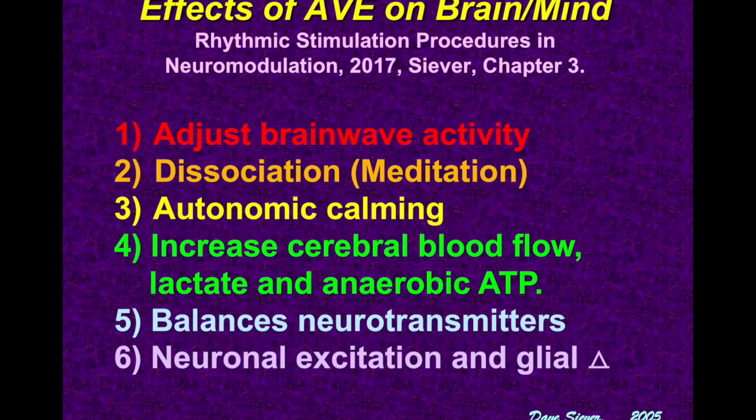Flashing lights, interestingly enough, also increase cerebral blood flow. Many disorders of the brain involve low levels, or hypoperfusion, of cerebral blood flow. Entrainment increases cerebral blood flow, but it also increases lactate and anaerobic ATP, adenosine triphosphate. Lactate is really important because the brain requires lactate as part of its functioning. In many disorders, including panic disorder, the brain has low levels of lactate, with panic and anxiety.